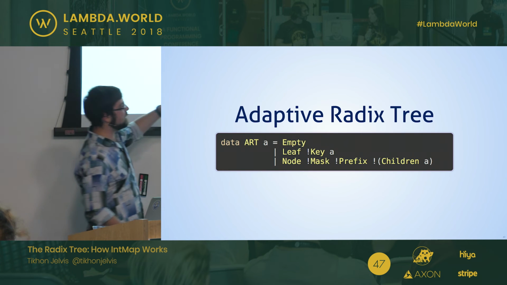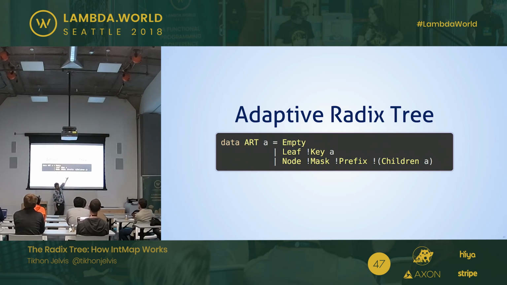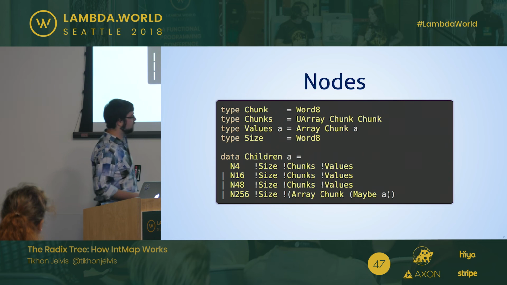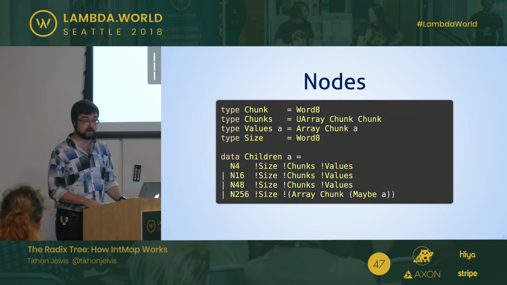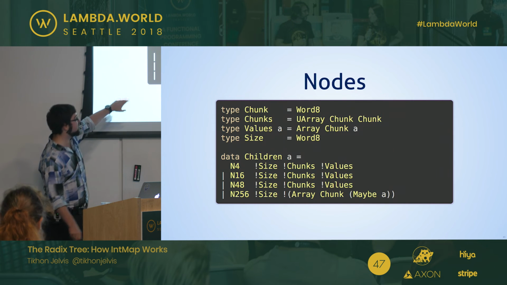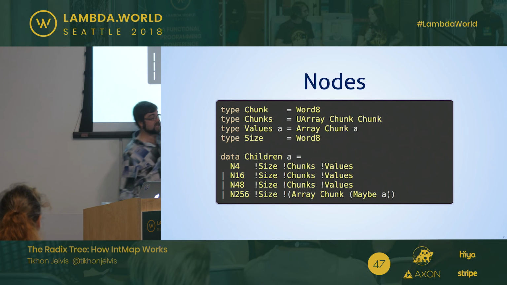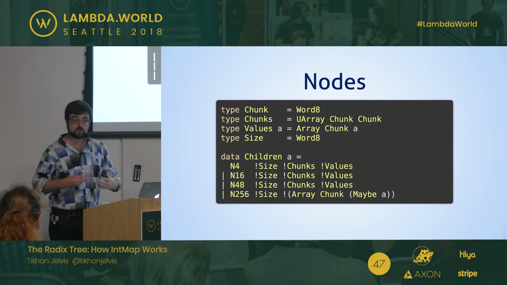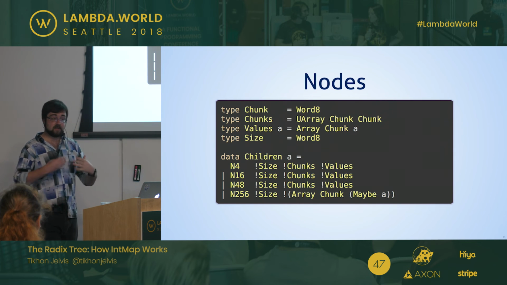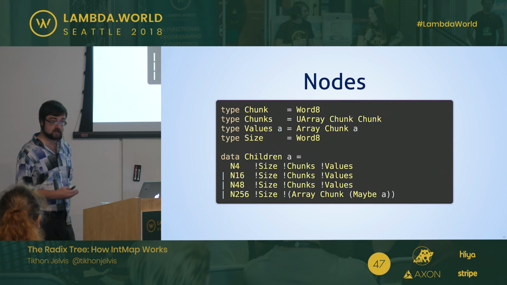In fact, the difference might be that the metadata you store can be a little bit different. And then, of course, the children pointers, instead of being two branches left and right, are a more complicated data structure. And here's an example of what, in Haskell, the actual intermediate node types from the paper might look like. And the trick is, we have these three cases which store the same types of fields, but have different algorithms and different expectations that just don't show up in the Haskell types that we would use to implement this.